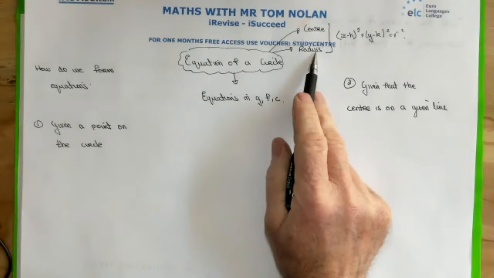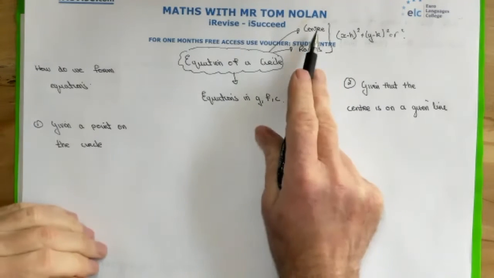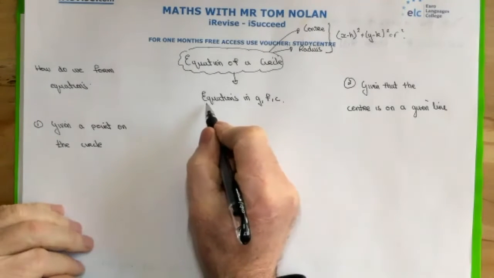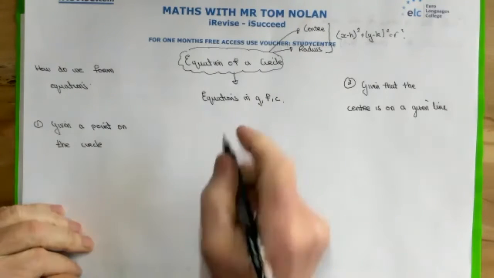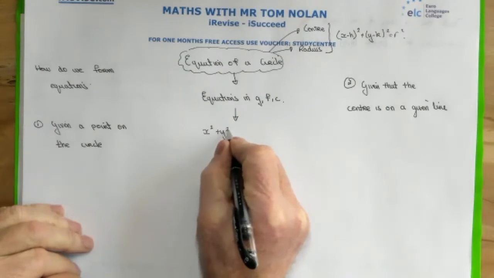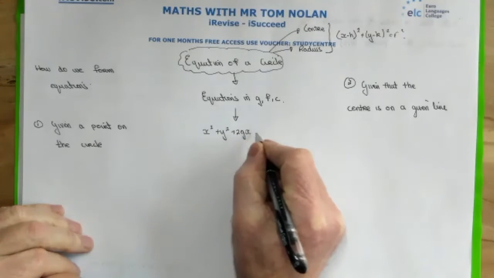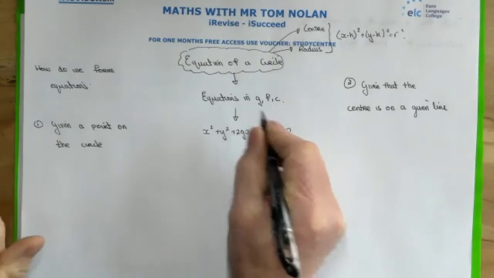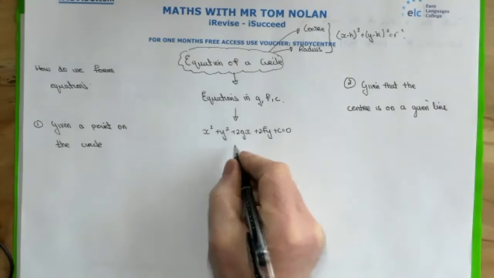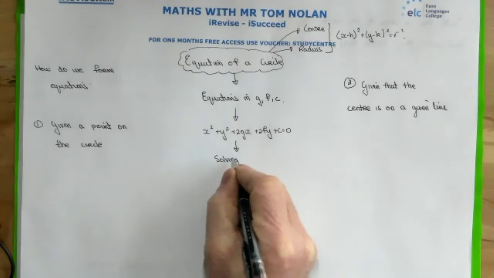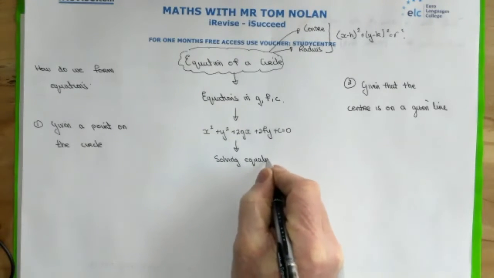It was similar to the line. What happened when you couldn't find the point and the slope? And when you can't find the center and radius using your coordinate geometry formula, you must make equations in g, f, and c. And in that case, the circle is called x squared plus y squared plus 2gx plus 2fy plus c equal to 0. And you form equations in g, f, and c. And this question then will be a question based on solving equations.